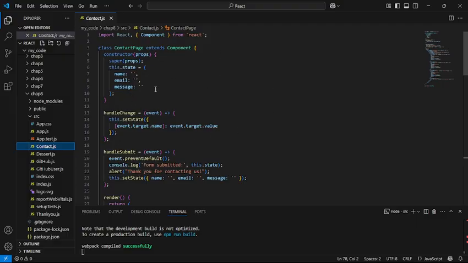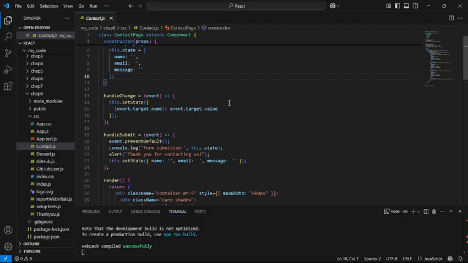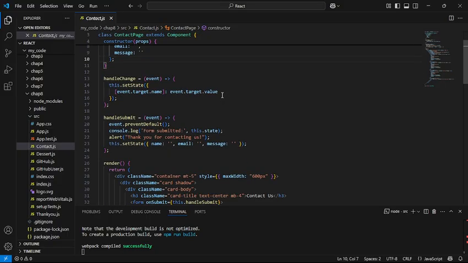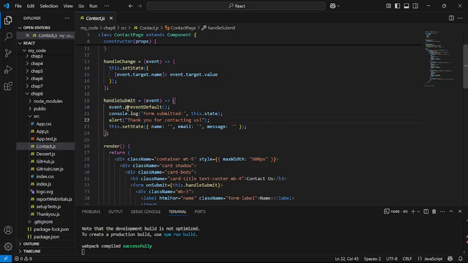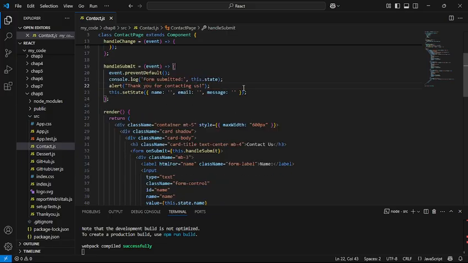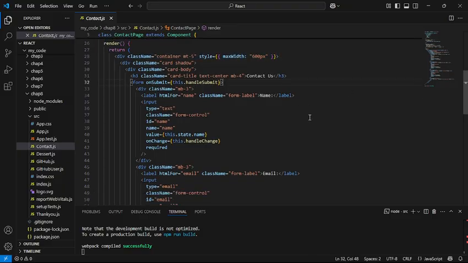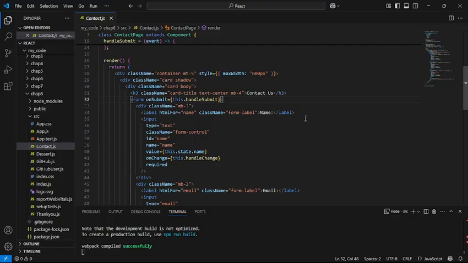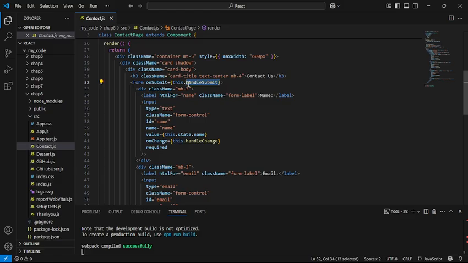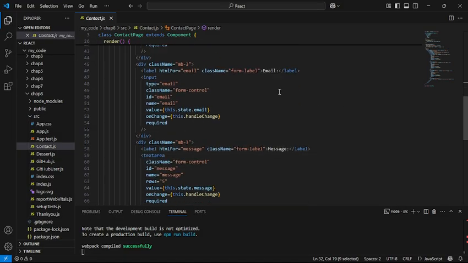Basically, as you can see, it takes a name, email, and message within state. So whatever the user puts in there will be the current state of the name, email, and message. And I use the handle submit in order to submit the contact details in the front end. After doing that, it shows the alert, thank you for contacting us. And then I have different stylings as well, Bootstrap stylings for the contact form. The handle submit function is called when I click the submit button, so that is triggered as well.